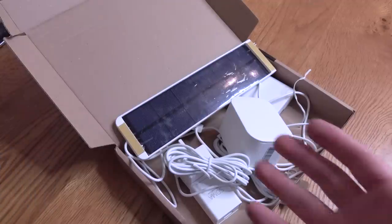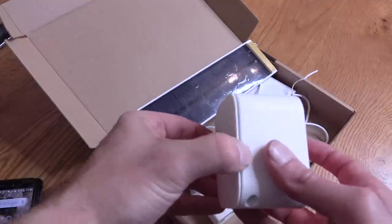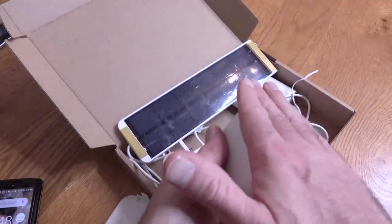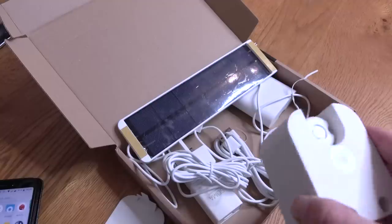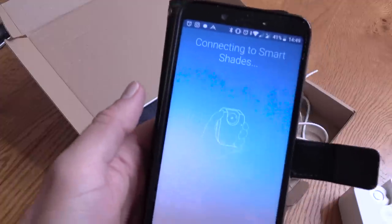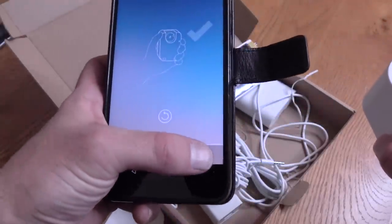So this is what we English people refer to as gubbins. I have no idea what any of this does, and of course I haven't read the instructions because I'm a man. So apparently I have to take the top off of this, touch this with my palm, and then it makes a noise or something — I know this just from guessing. Once you've done that it switches it on, and it's waiting to be paired with my phone. I've got the Smart Shades app and you just put it near it — some kind of magic — and it's found my Smart Shades, so I'm going to press next.